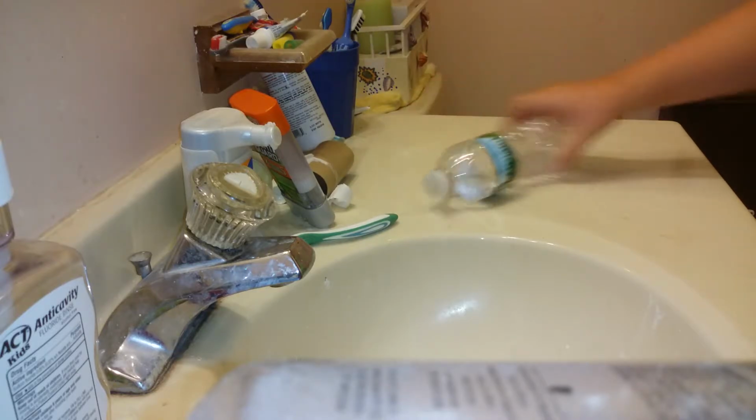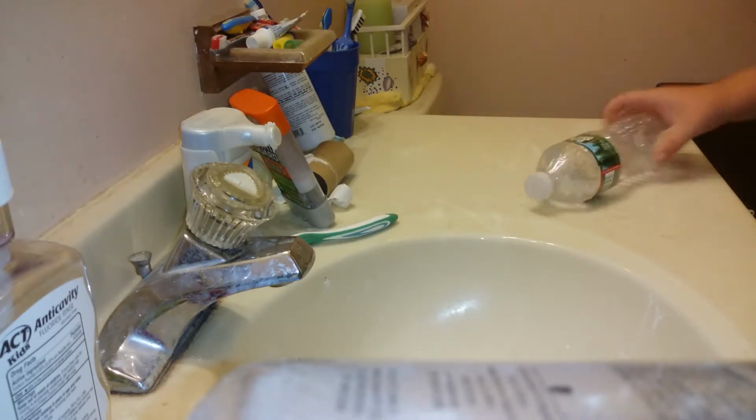You know, I'm never gonna land it. I'm never gonna land it, I swear. I'm never gonna land it on the top of the cap. I'm not gonna. Why can't I land this? I have to land it. I have to land this. Land, please. It's gonna be this one. No, it's not. No.